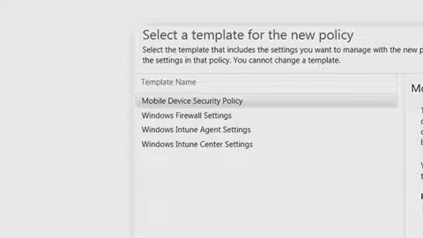devices. Then we have the agent settings, and this template really is the crux of configuration of the Windows Intune management behavior. So this is where we get into the details of how the updates are applied to the device, how endpoint protection is configured, when they do the scans, when the updates are applied, when policy is checked. So that's all part of the Windows Intune agent settings.